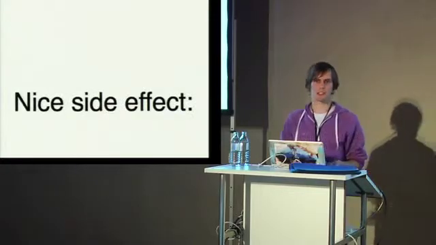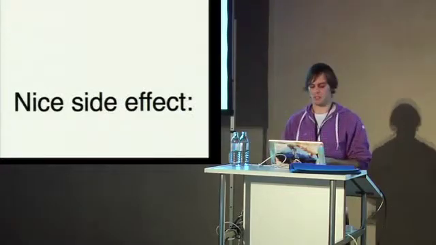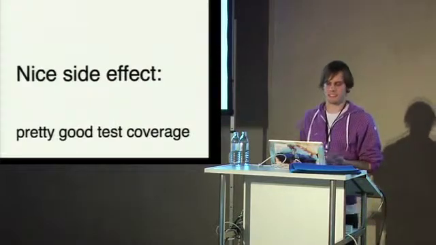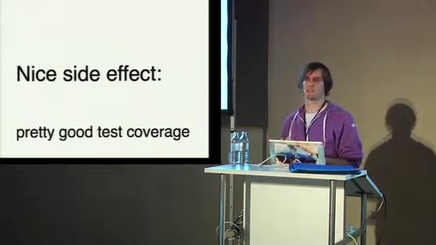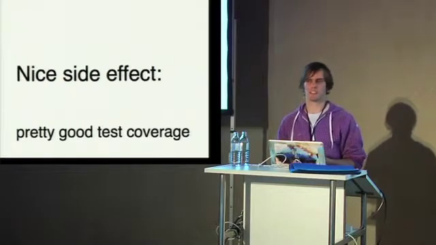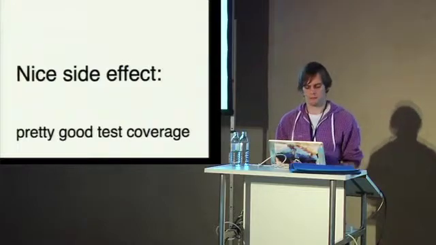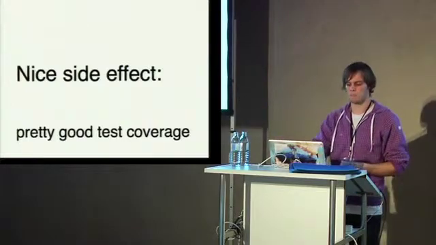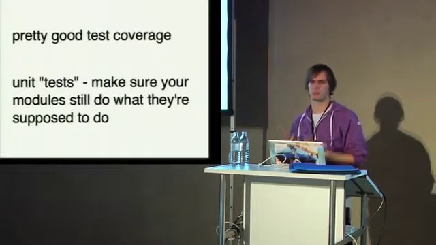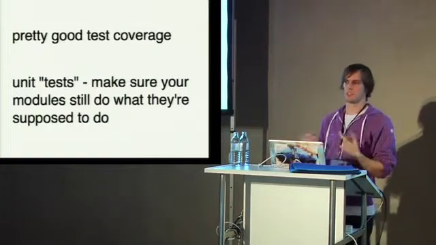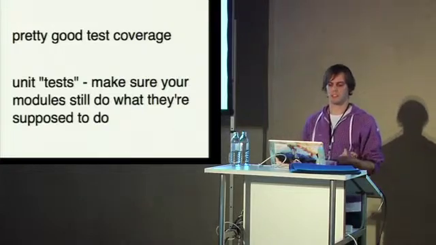Also, a nice side effect of that is that you have pretty good test coverage. Since you're writing your test first, you're literally not writing any untested code, because you always have a failing test before you're implementing it. And so you also have those multiple levels of confidence in your code, because you still have those unit tests that you know from traditional TDD.